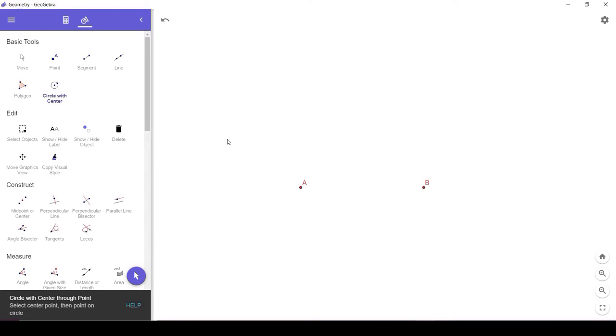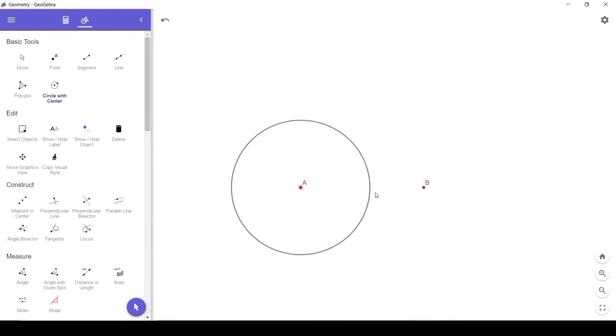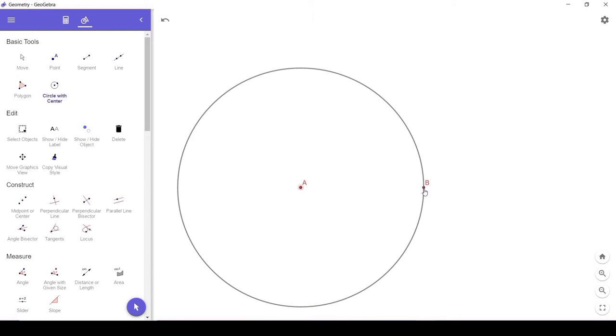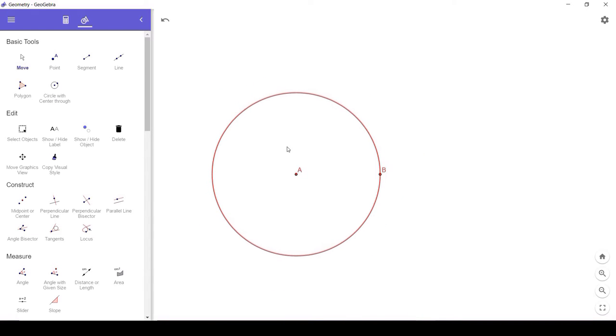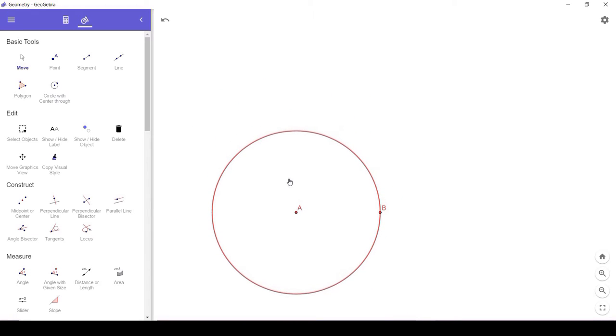Now using circle tool and with point A as center and B as radius, I created a circle. Obviously, radius of this circle is 25 units. I changed the color of this circle to red, same as point A and B. Then I moved the circle into a good convenient position on the screen.